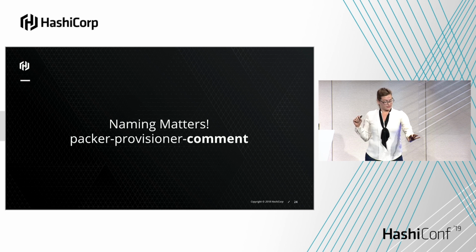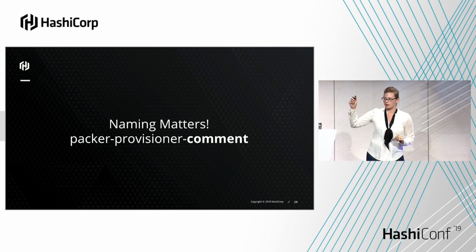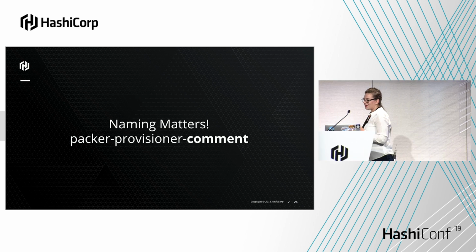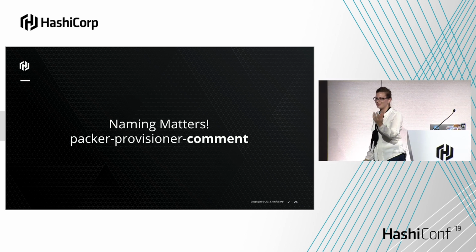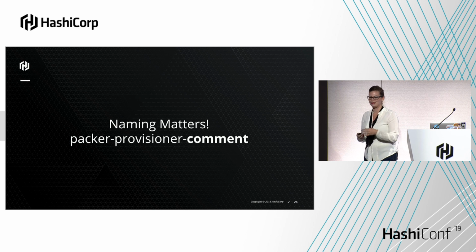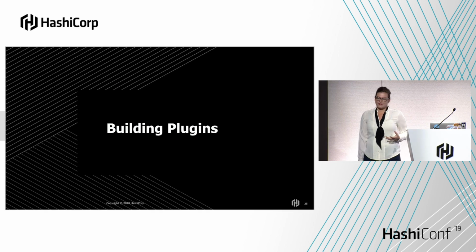And so if it's named comment here, in my Packer JSON, in my provisioner section, I will just say type equals comment, and then I'll be able to use it. So this is actually really cool, because it means that even if you have 2 of the same plugins, you could have a copy of the binary, and you could name them 2 different things, and you could reference them 2 different ways in your template, and Packer will know what to do, and it's not a big deal.